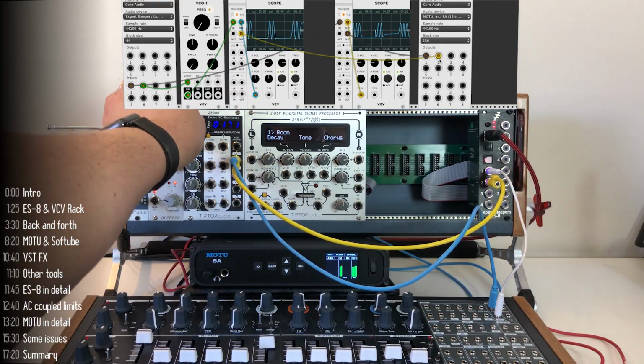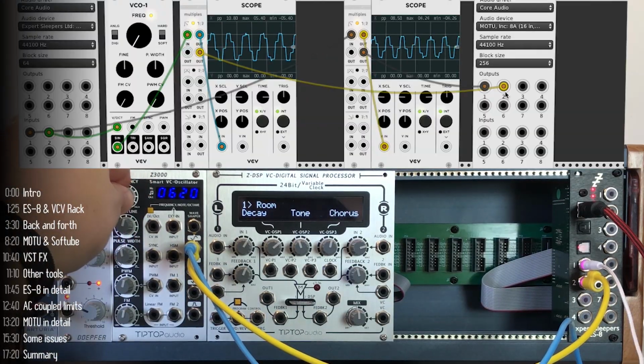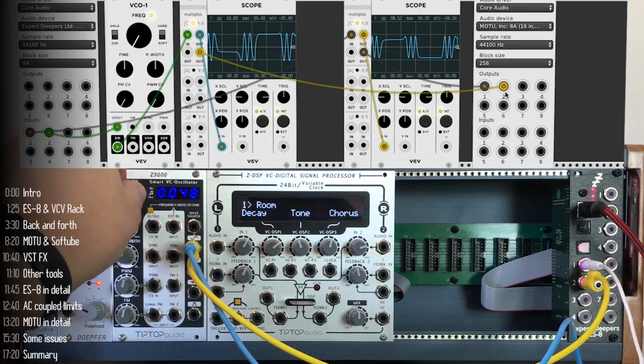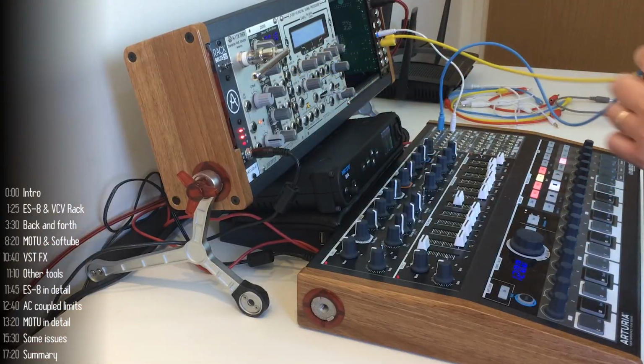In your left ear is the MiniRoot oscillator, in your right ear, if you've got headphones, of course, the virtual oscillator. You can see on the scope if there's any latency or differences between them. The core frequency might be a bit off. I've tried to make them the same, so that may account for a bit of a difference in what you're seeing in the graphs. Let's take a look at fast envelopes.